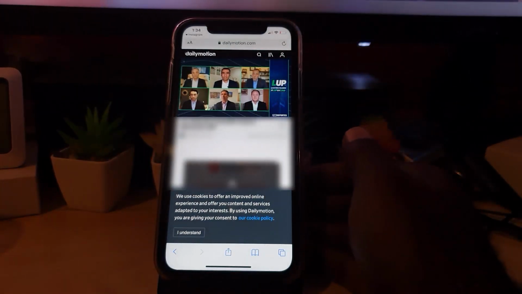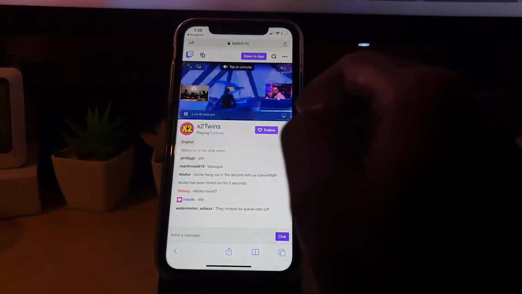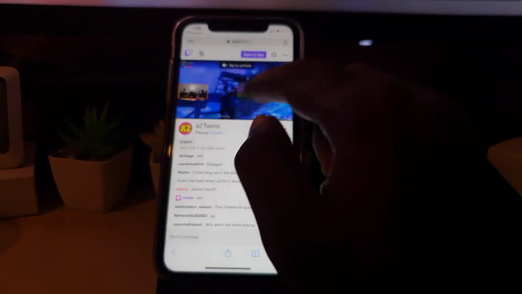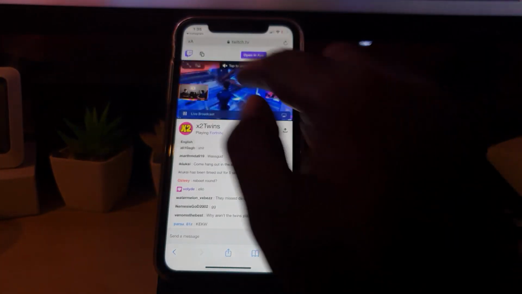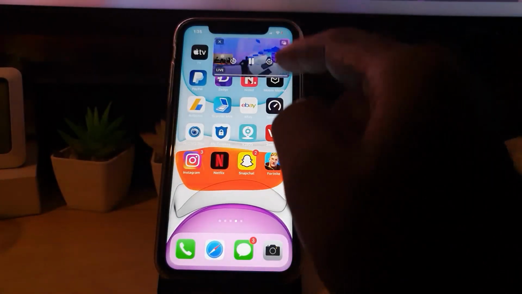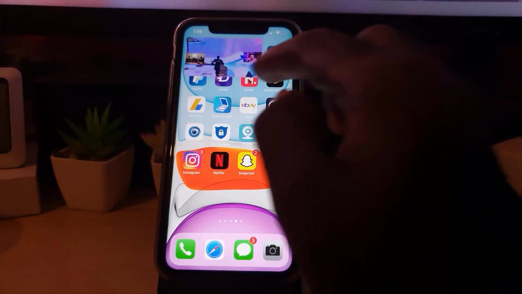If I wanted to, I could take it over to Twitch. Right here I'm on Twitch. This is happening right now. But what I like about Twitch is that it has it built in. So if you go here, you'll notice you can actually tap the live picture-in-picture button there, upper left. So go ahead and tap. Notice Twitch automatically is optimized for this. So while you're watching your videos on Twitch, for example, you can have them there.